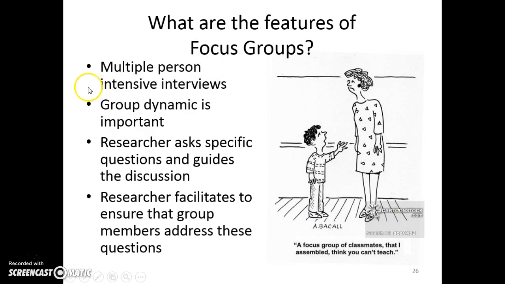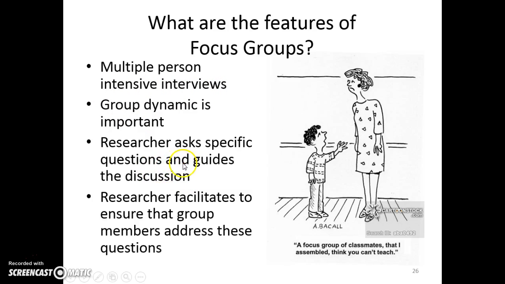So that then takes us into focus groups. Focus groups are slightly different than interviews in that you are basically doing interviews with multiple people at the same time, but the difference here is that it's not meant to be convenient. In focus groups, you're not doing it just because you want to save yourself the time of interviewing five people at once. You're doing it because of that group dynamic, the way they play off of each other, the way they talk with each other, and one person may say something that somebody else remembers. You're doing it because that group dynamic is important. That group dynamic does not exist and is not important in intensive interviewing.